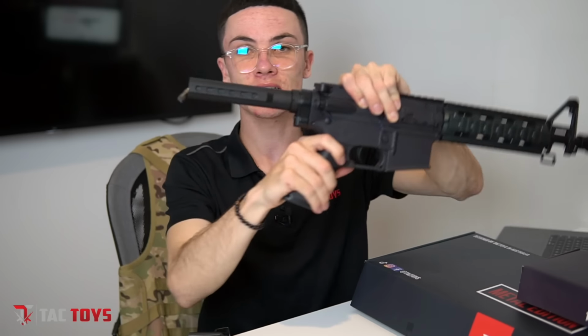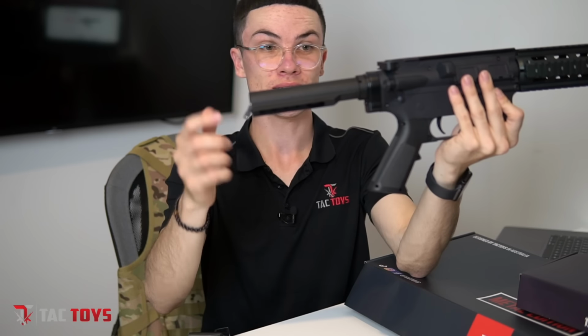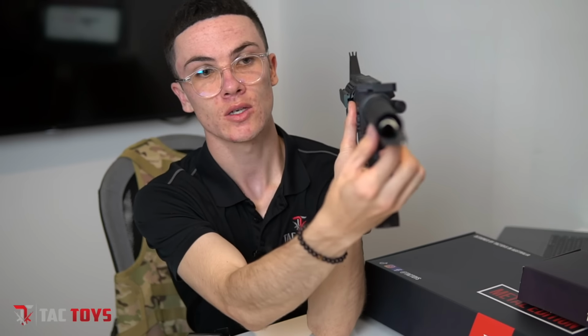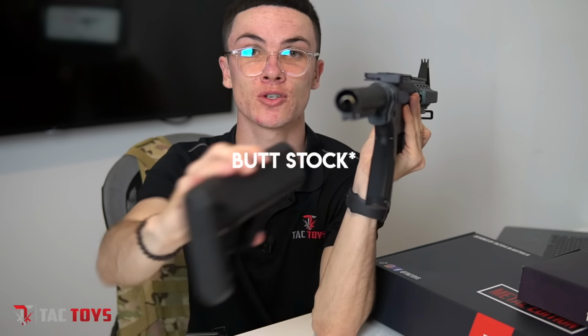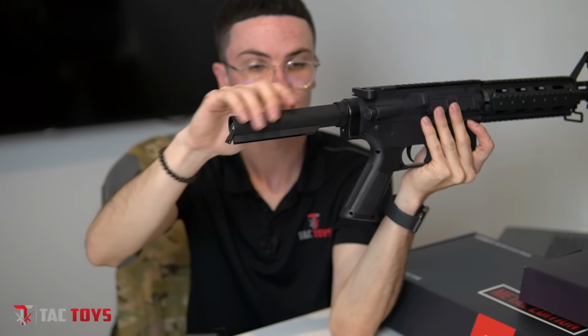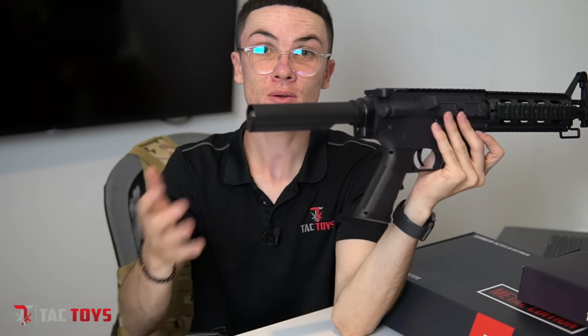Now, if you find that it doesn't line up kind of like this, all you need to do is adjust it to find out which way it sits at the bottom like this. You want the bottom part, the long part, the part that's sticking out to be at the bottom and straight so that the buffer tube can also be straight. I'll do it right now, it'll take me a minute. There we go, good to go.